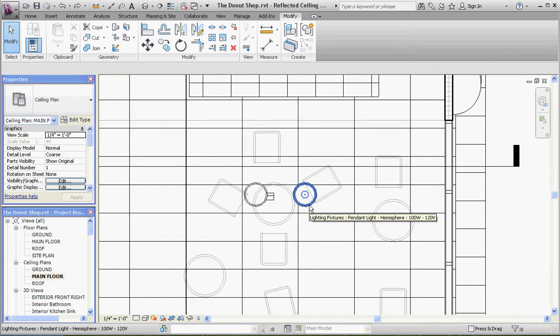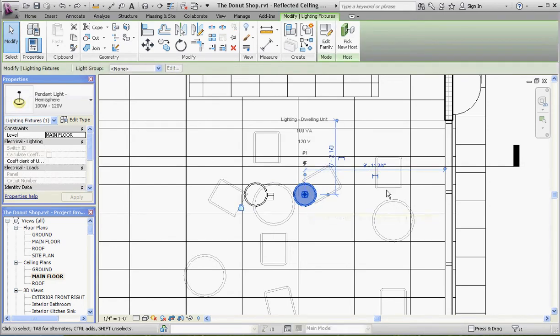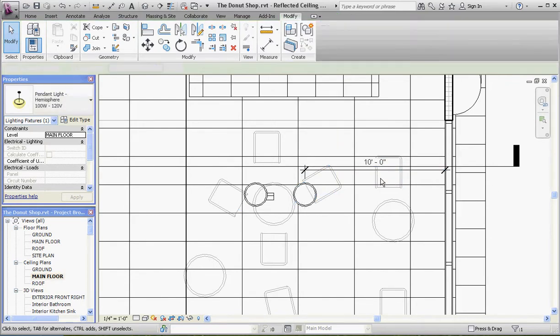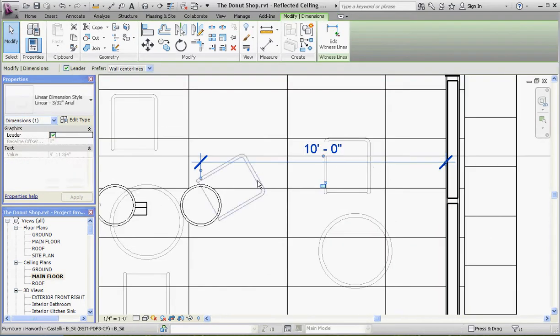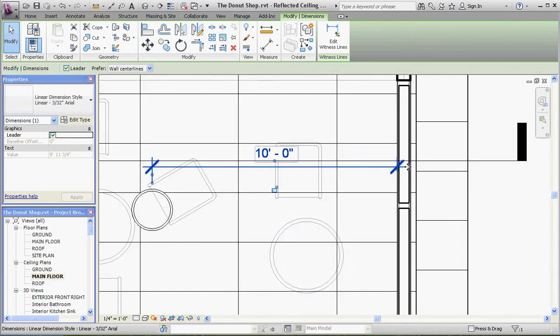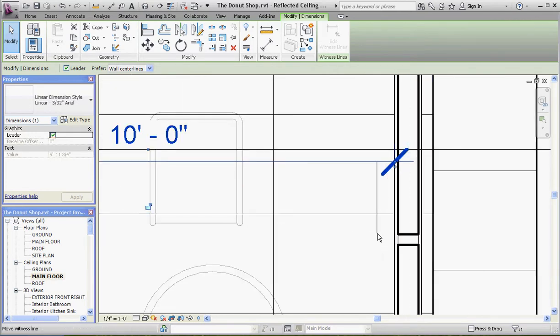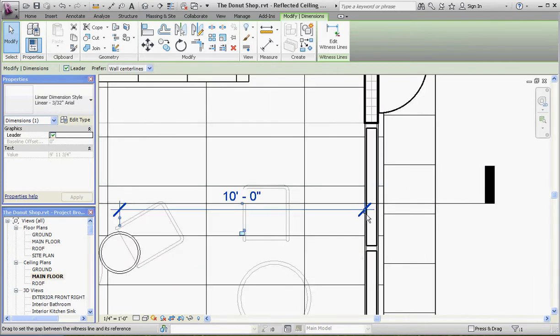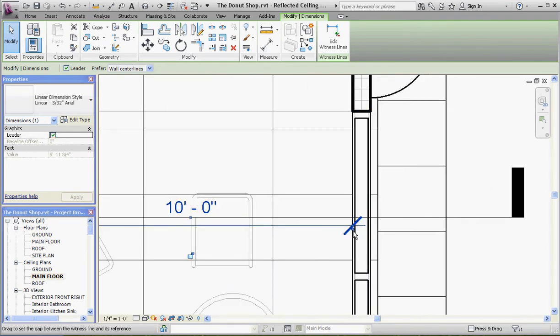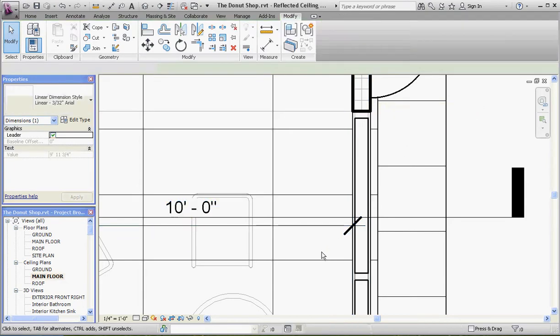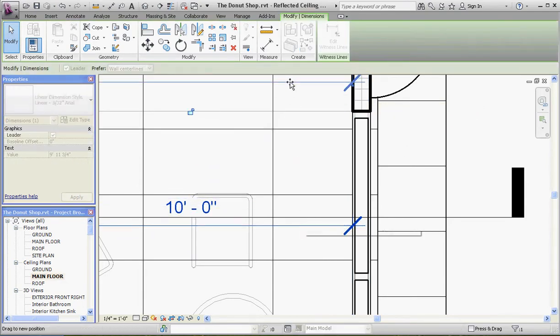So we're going to click on our lighting fixture, and of course this gives us some temporary dimensions. Let's take one of these and dimension that correctly. It says it's at 10 feet. But what we really want is to make sure that's 10 feet from a specific wall. So let's move it to this wall, actually. Remember, with our tab key, we're going to take the end of that dimension and move it over here. And it looks like it's already aligned there, so maybe I just did that.